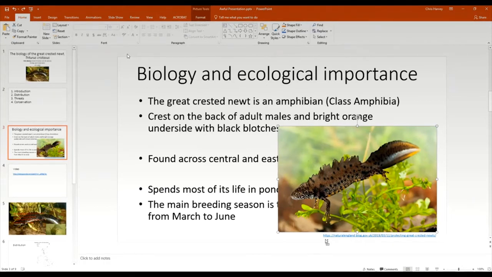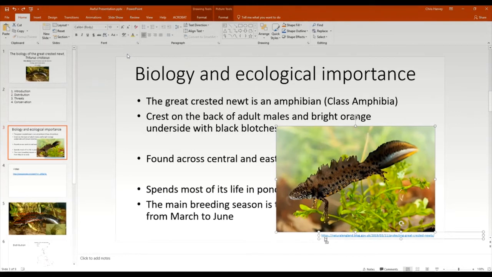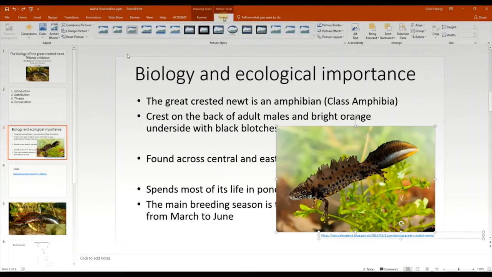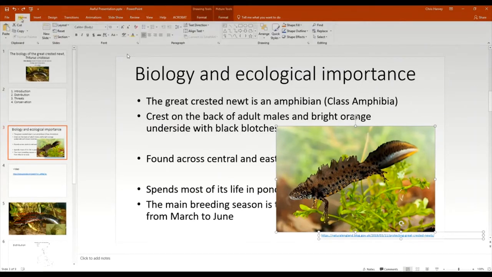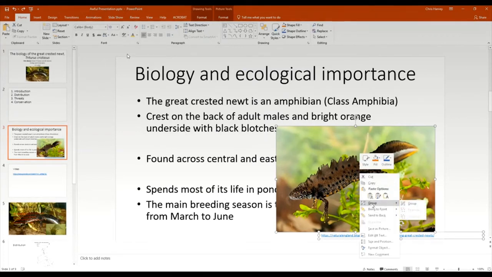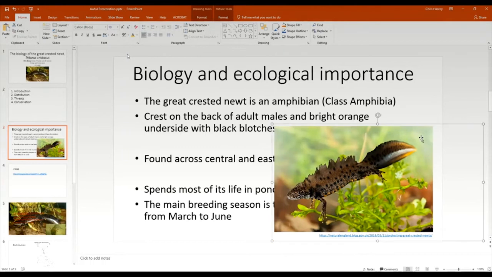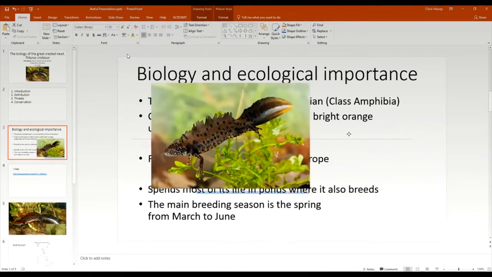And now what I can do is I can go to group these items. So if I go to Home, I think it's somewhere down here, or if I right-click, hang on, let's try this. Right-click and then click on group. Yeah. If I click on that, it'll now create a group of these things. So whenever I move the picture around, the reference is going to go with it. Okay, perfect. So now I can't lose that.